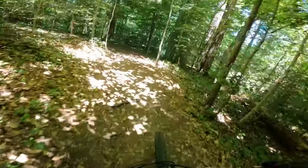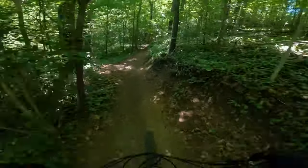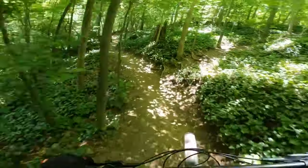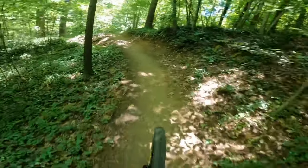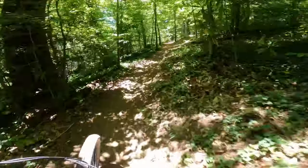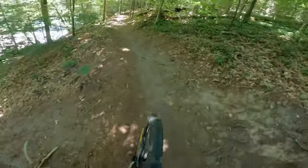The big question with these tires is what type of grip penalty am I having for something that's faster rolling. As far as the rear is concerned, not much at all — it feels like a ton of grip when you need it. The only time that wasn't true was on some wet rocky climbs at Buttermilk, and that's also a little bit of poor technique on my own. I still have to remind myself to keep my weight back on climbs, and by doing that it helped. But there's only so much a wet tire can do on a slick rock.